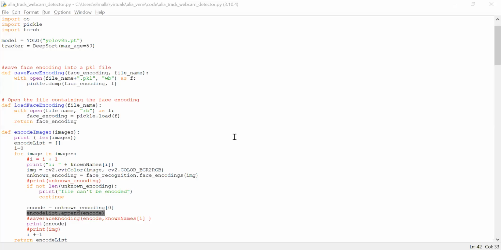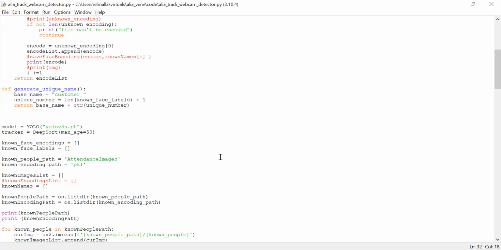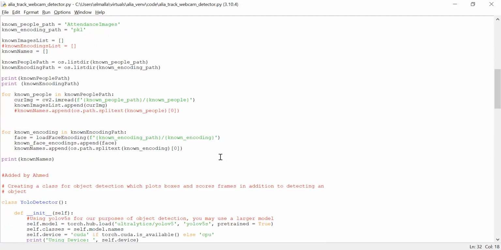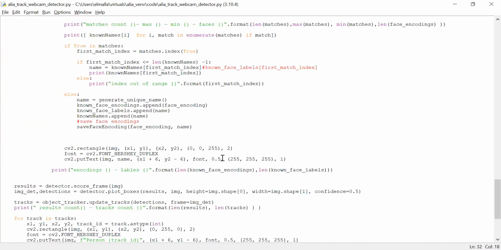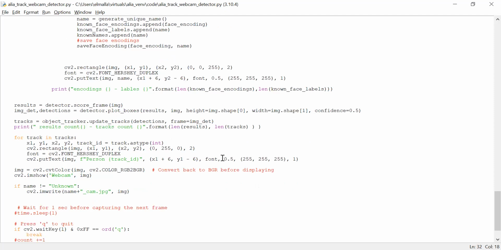Wait, I need to discuss something in the coding part with you. So let me see here. Actually, you included part of the code. I understand that you cut and pasted the code from somewhere, but again here, this portion of the code, I tried to make it complete for you.